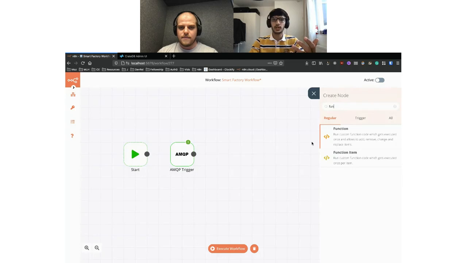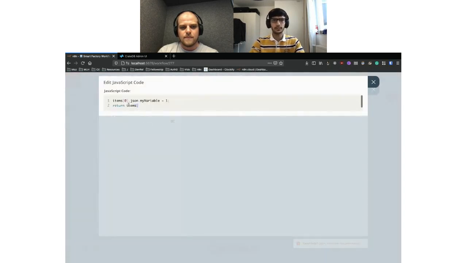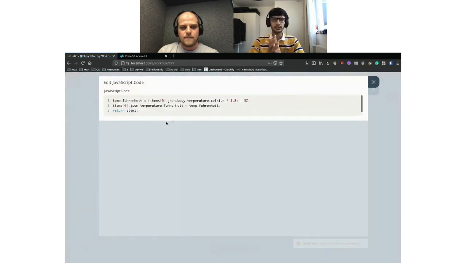To convert this temperature, I'm going to use a function node. The function node is another key component of n8n, which helps us to write a custom JavaScript code snippet. Now I'm going to simply paste the code that I already wrote earlier. Let me explain what it does.